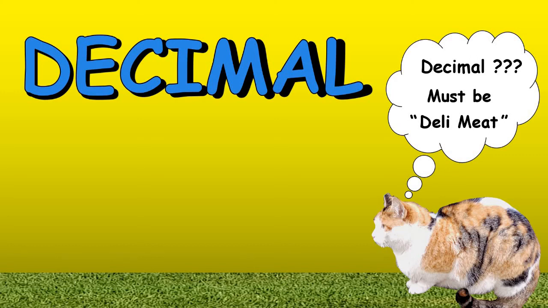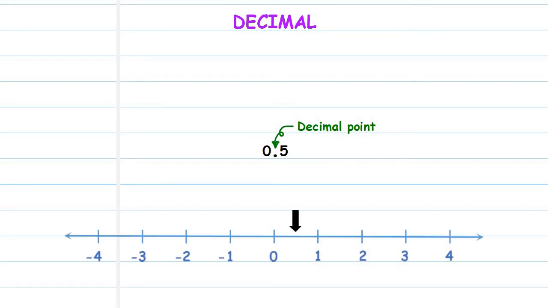This is Simplified Mathematics. Today we will be looking at decimals. A decimal is pretty much a type of number that contains a decimal point. For example, 0.5 here is a decimal, and the decimal point is right there in the middle. We usually use a decimal to indicate a number that lies in between two whole numbers. For 0.5, it lies in between the whole number 0 and the whole number 1. So 0.5 is larger than 0 but still smaller than 1.